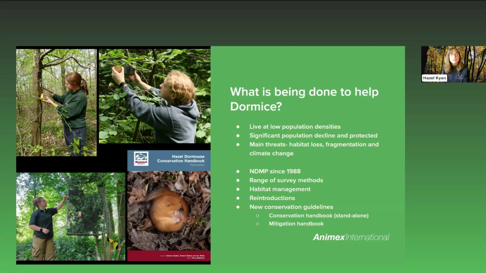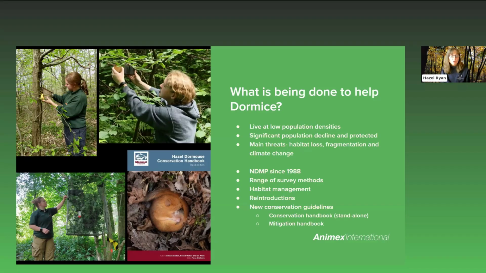There's also now a good range of methods that can be used to survey or monitor for dormice, certainly since I started doing dormouse work well over 20 years ago. So these include things like nest tubes, footprint tunnels, nut searches, and other new ones which are being developed which we might use in the future, such as eDNA. Habitat management practices such as coppicing in small coups and sympathetic hedge cutting, tree and hedge planting are all also helping to restore habitats for dormice which previously weren't suitable.